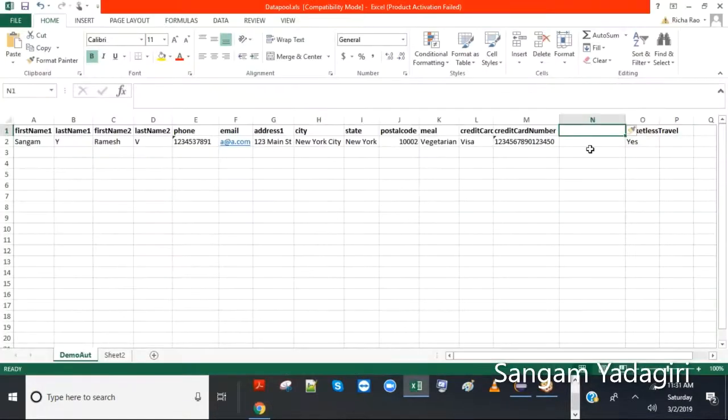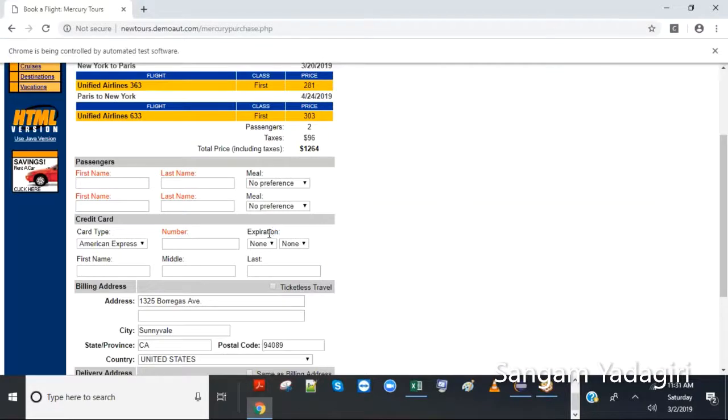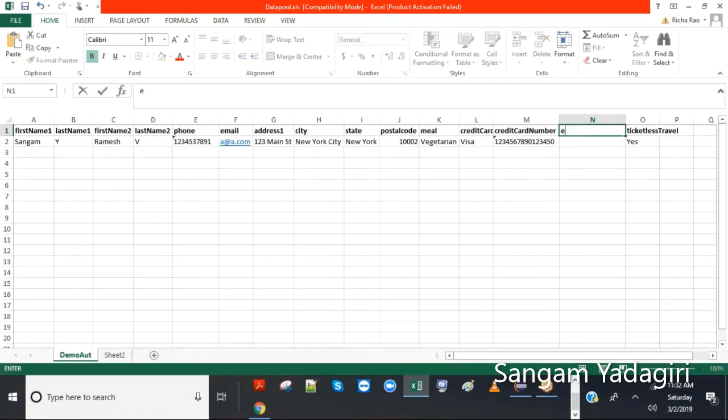So let's bifurcate. What I'll show you is expiration. I'll add it here in a single line, single cell, but we will split it, so that we will see more Java things. So let's say this is 12, and unfortunately there is no year beyond 2010 because they stopped developing and maintaining after 2010. So we'll take 2010 expiration. It doesn't matter, there's no validation, it's just a dummy site. So we will take 12 2010 as a single expiration. This is a credit card expiry, we can call it whatever you want. 12 2010.